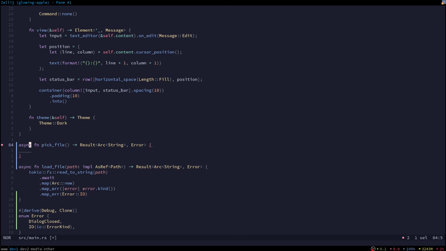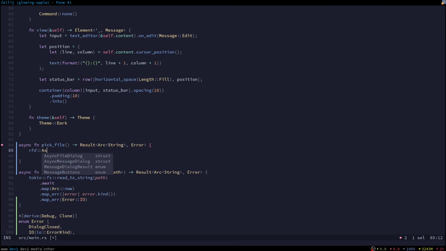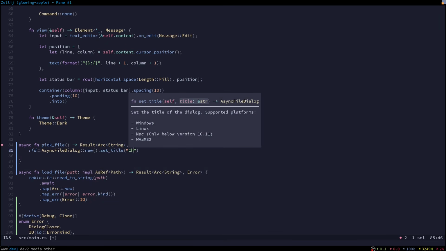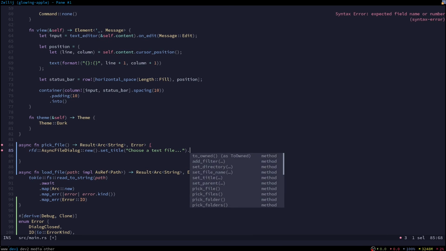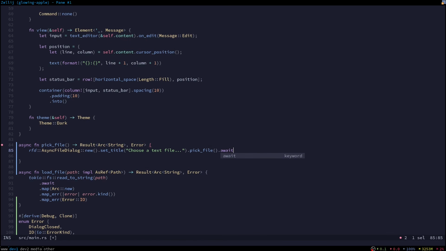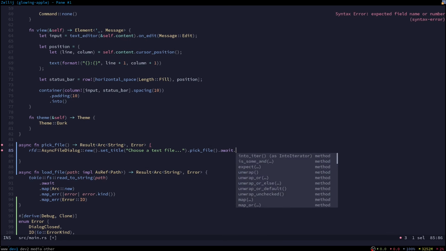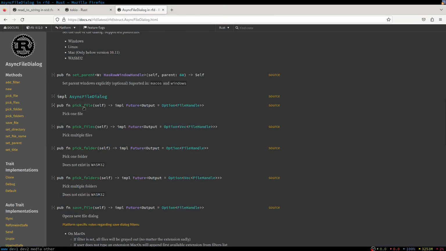Awesome. And here we're going to be using RFD, async file dialog, new. We're going to be setting the title of it to choose a file, text file. And then we're going to call pick file, and we're going to await this. And this is going to produce basically an option with a file handle in it.